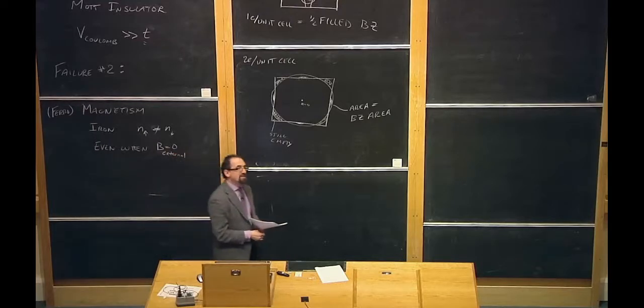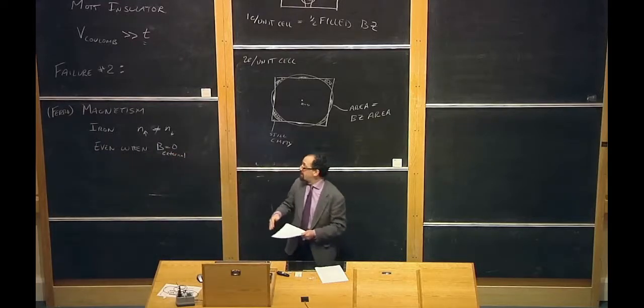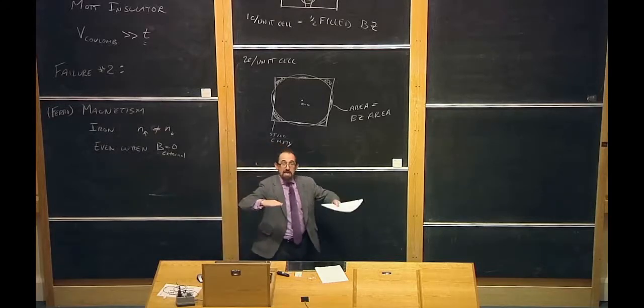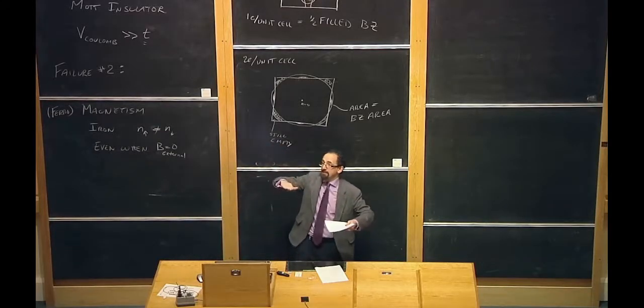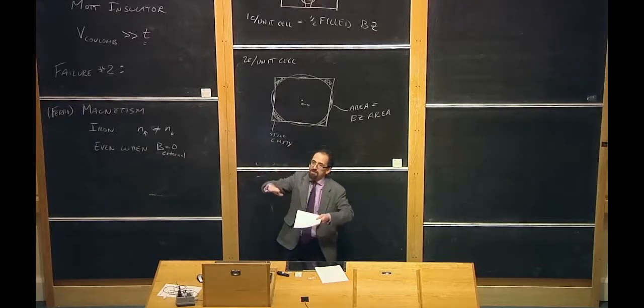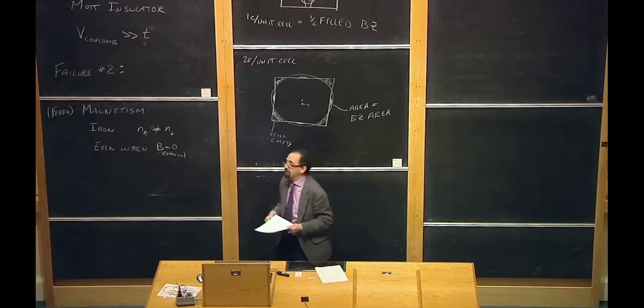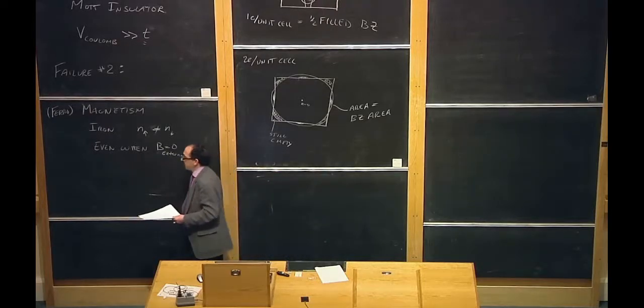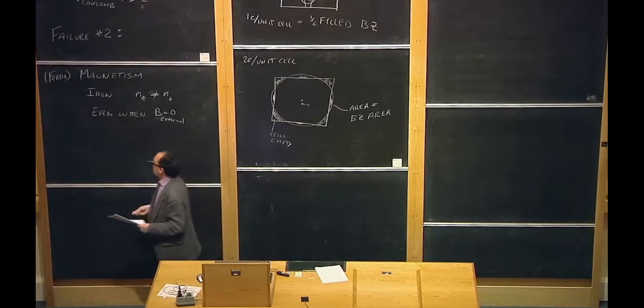And this is something that should never happen in band theory. In band theory, you should fill up both the up electrons and the down electrons to the same Fermi energy. If they were filled up differently, you could save energy by flipping over some up electrons and turning them into down electrons and leveling out the two Fermi surfaces. It would save you kinetic energy to do this. The reason this happens is something we'll come back to at the end of the course.